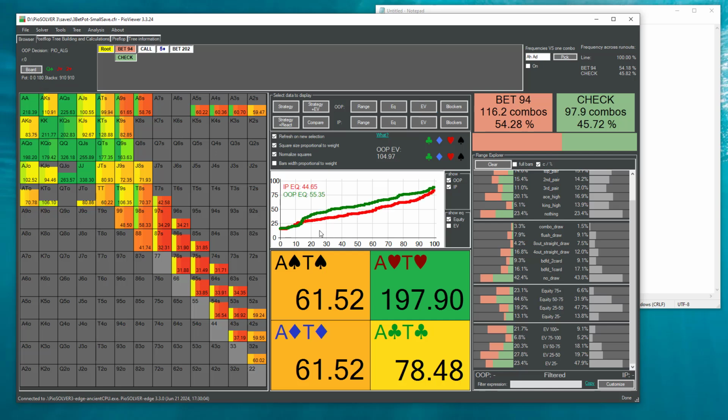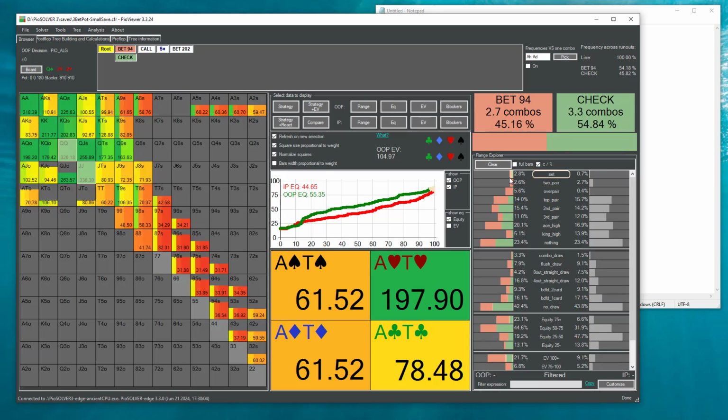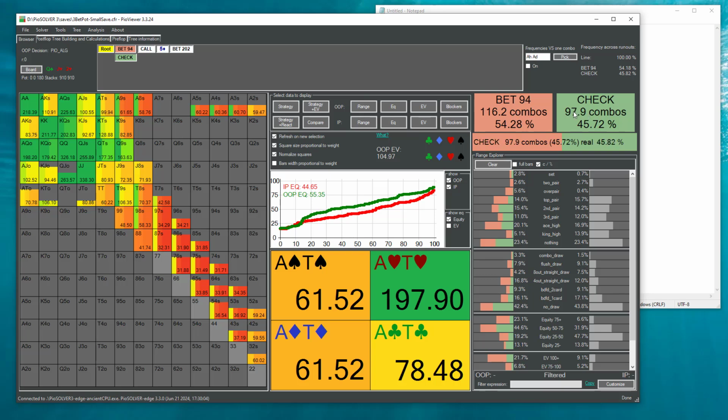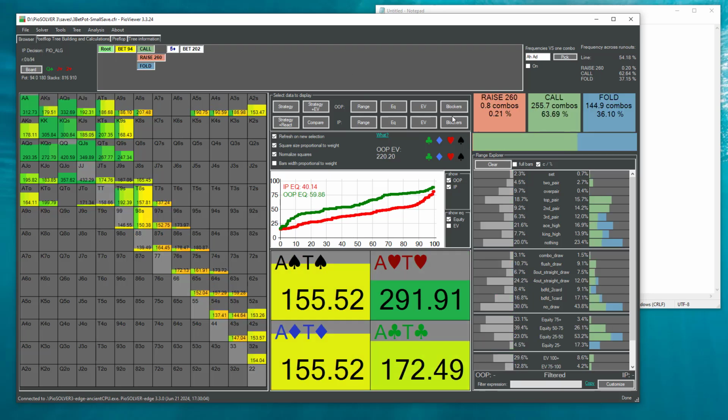We can also show here graphs displaying the equity and EV for either one or both players. When we hover over some categories in the Range Explorer, we can see where they are present on the graph and on the grid for both players. We have these two squares in here, or more than two in case there are more actions, which show the total frequencies in this node for the whole range.